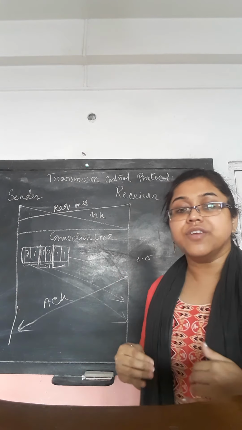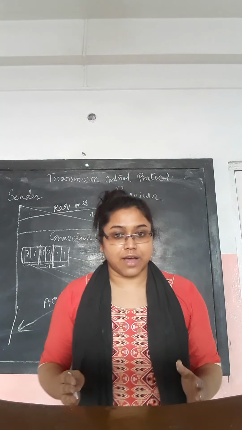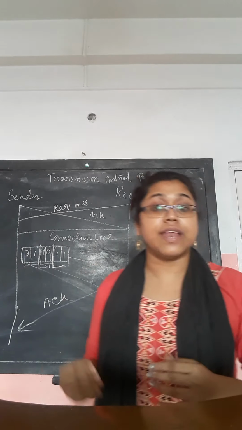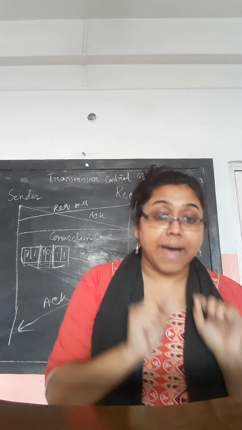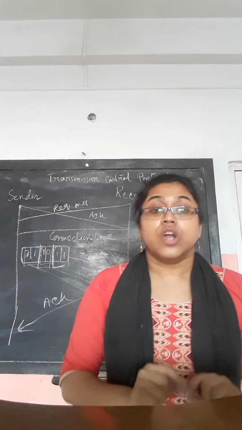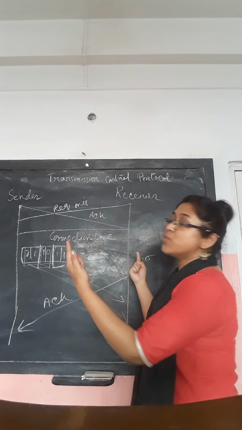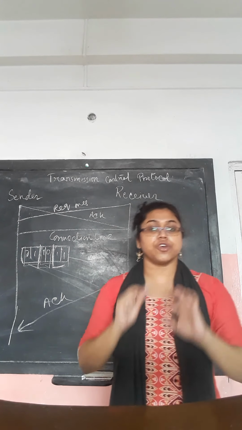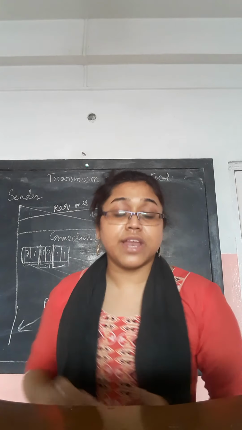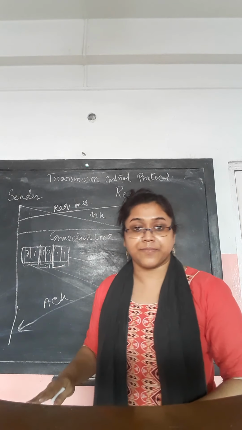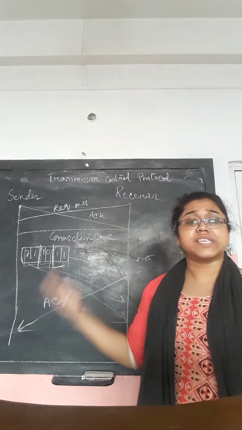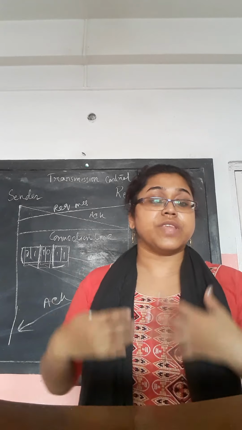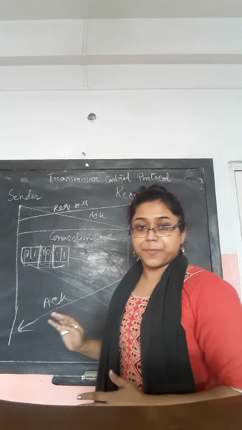When the receiver has collected all the data packets from the sender side, the receiver will send a final acknowledgement message to the sender to terminate the connection line between sender and receiver. That means, I have got all the information from your side. Now you can terminate this connection between us. When this receiver terminates the connection, then another receiver can ask the sender for some data transmission.